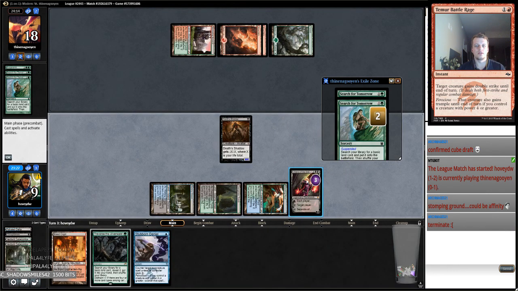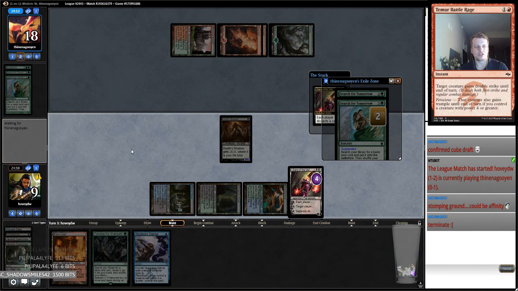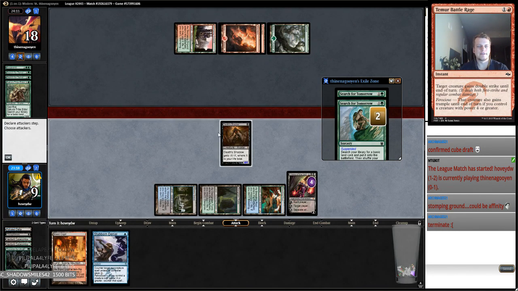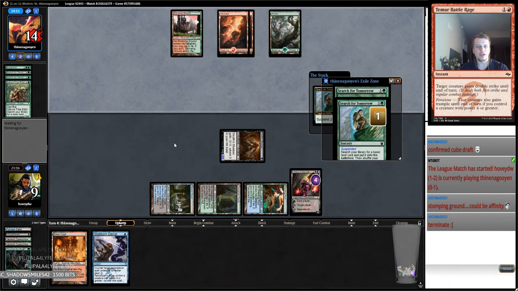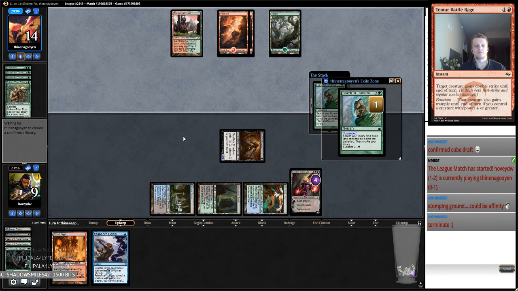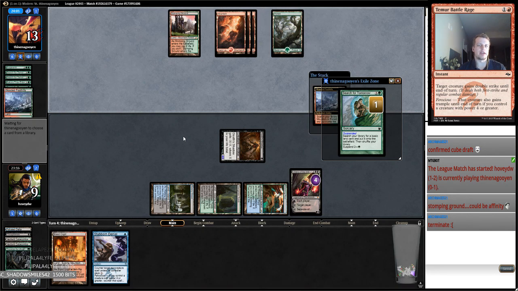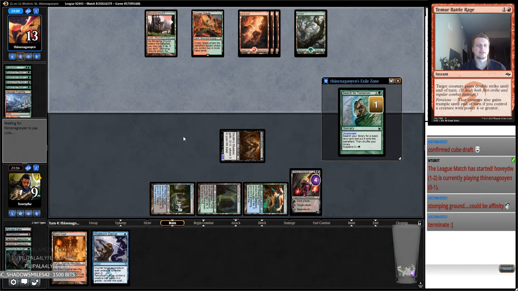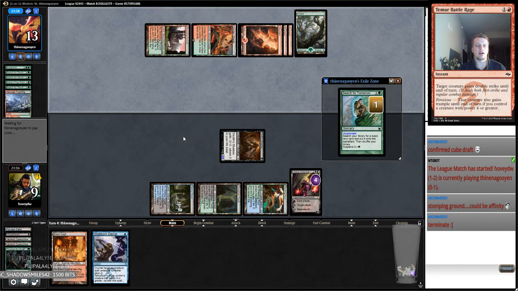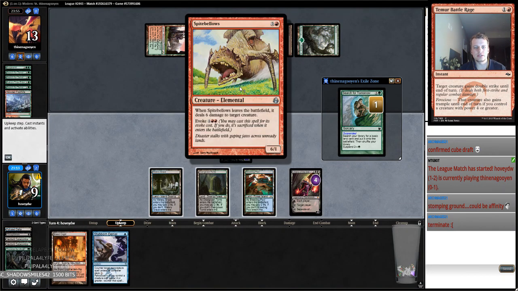No coward stream here. We're going to keep this just in case we hit Temur Battle Rage. This is, like, too far off. And it's going to give us two more points next turn. Okay, they ditched a Steve. Oh, no way. Come on. What? What is this?